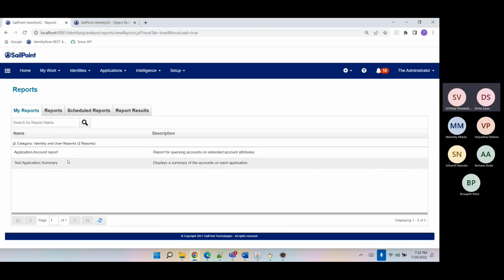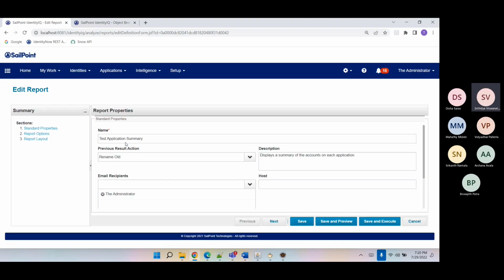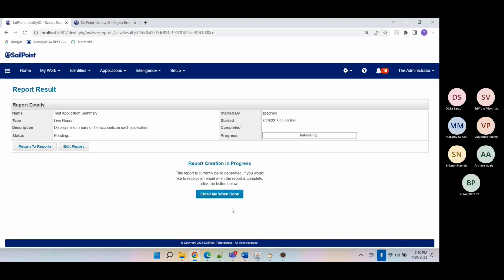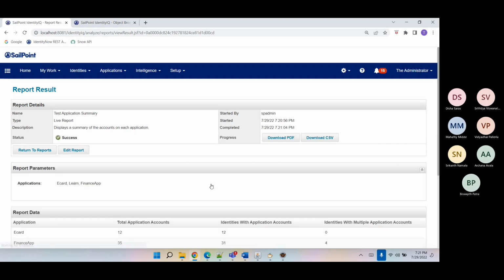You get this report output, right? This is what you see, right? These are the columns. How it is displaying all these details is based on these column details.